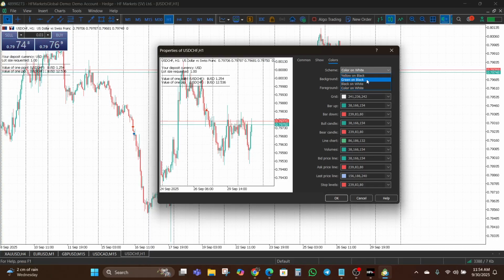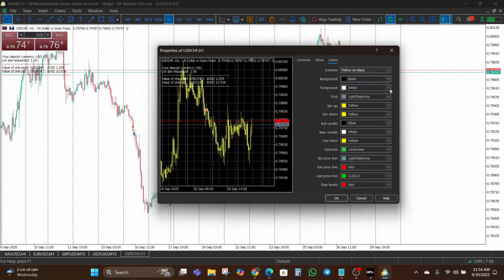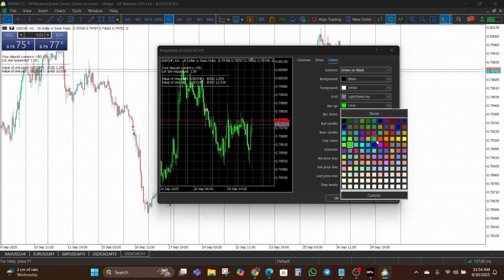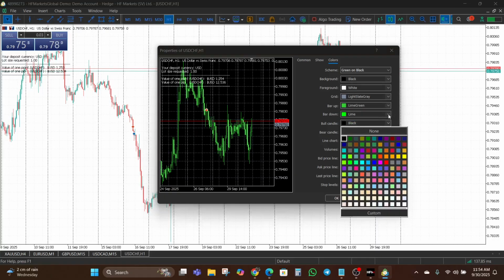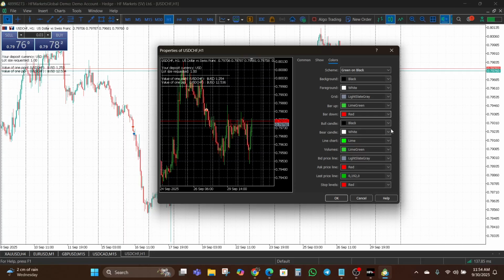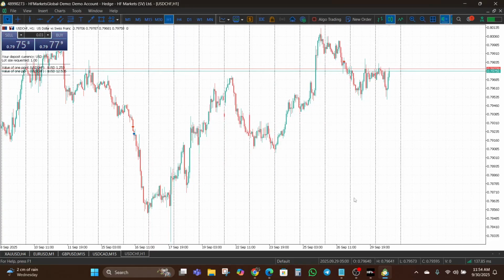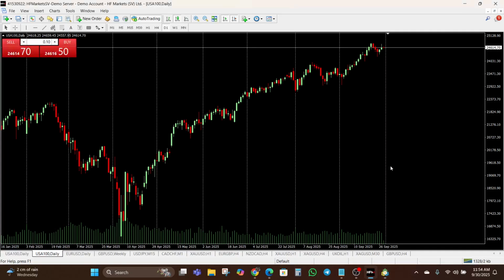You can use maybe green on black or yellow on black, but whichever one you decide to use, you just have to come back to the candlesticks and modify the colors according to your preferences. Just do the modifications like we did on the MT4, and when you're done, you save the template. Whether you're using MT4 or MT5, it's the same process.